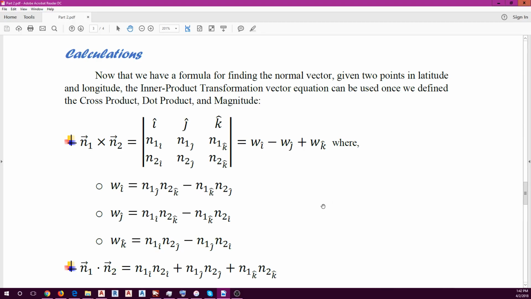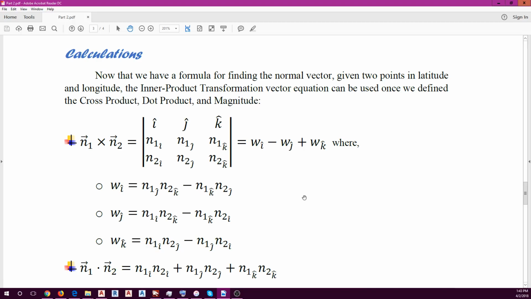We're working in X, Y, and Z. So the I is X, the J is Y, and the K is Z. So I represents 1 unit in the X direction, 0 units in the Y, and 0 units in the Z. This represents 0 units in the X, 1 unit in the Y, 0 units in the Z. And this one is 0 units in the X and Y, and 1 unit in the Z. Okay, so what does it mean now since you know how to evaluate this thing and turn it into these, which I've conveniently laid out?